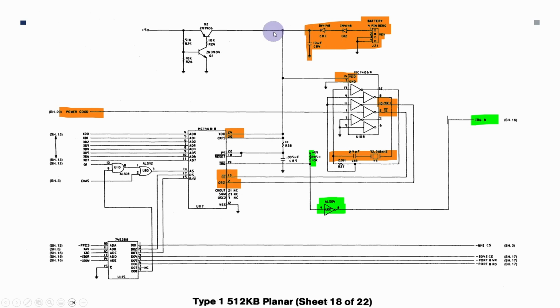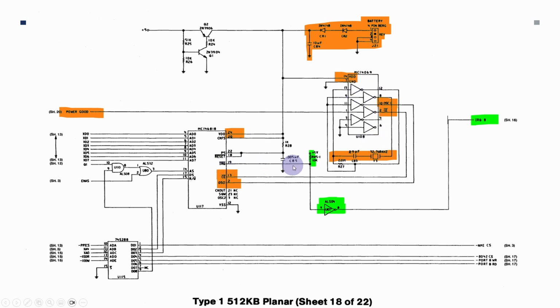There is a bit of stuff up here, this is all to do with powering these two chips from a backup battery when the power is off. Now the modern chips don't require this sort of stuff, and also you can see here that the 32 kilohertz oscillator which is used to drive the time signal is actually done by an external chip here, which again we don't need to worry about.